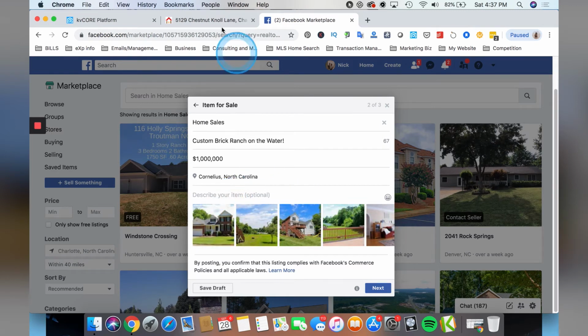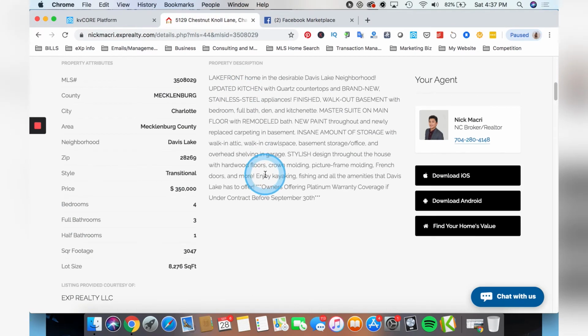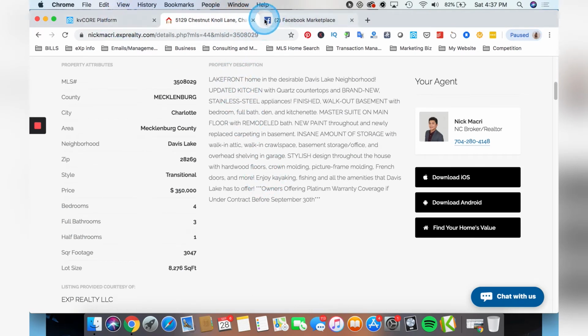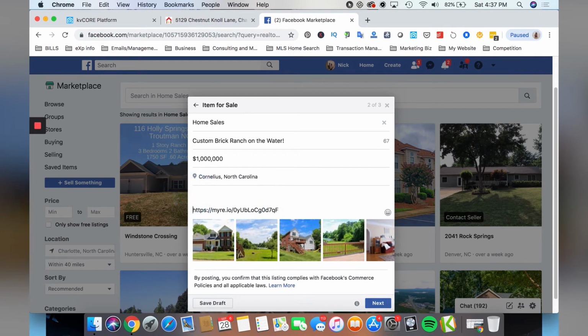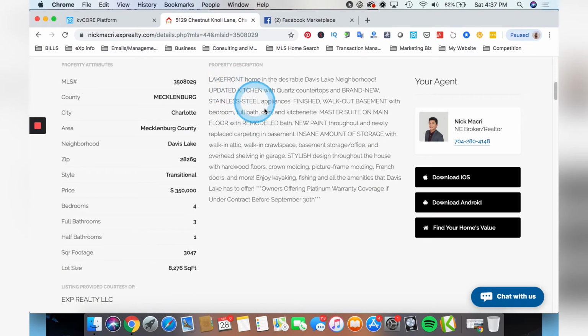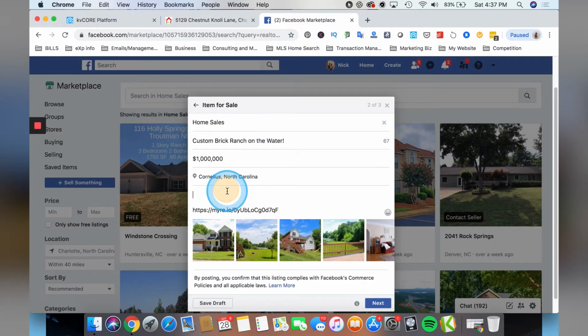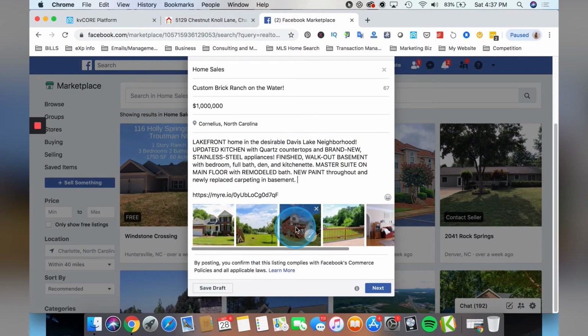That's the whole point. So you have a couple pictures picked out, choose about 5. And then what you want to do is use some of the property description. So I'm going to paste the link that I have saved here. I'm going to hit enter a couple times just to give me a little room. I'm going to go back. And I don't want to even put the entire property description. I might want to put maybe most of it. Let's do the first half. I'll put it in here, something like that.